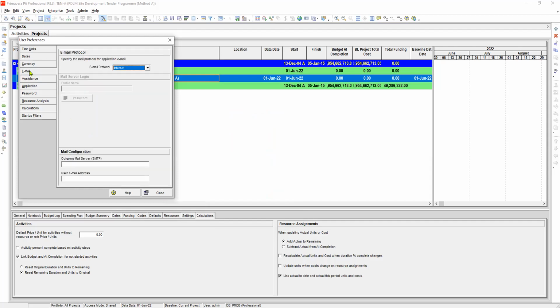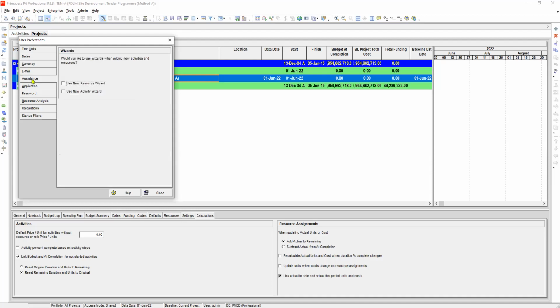We will go to email and leave it as is. We will go to assistance and leave it as is. Application.